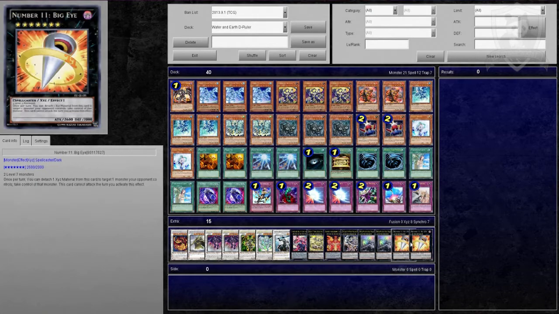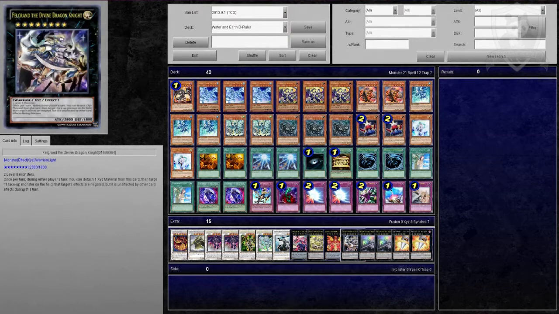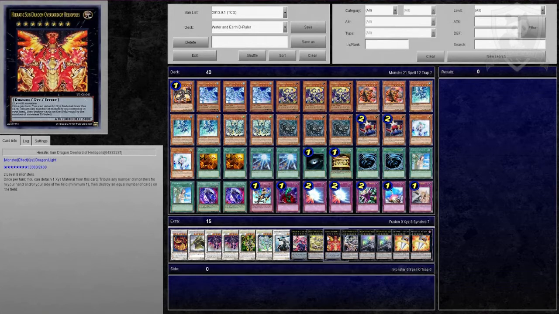As far as the Xyz monsters, again, a nice combination of them. Of course, we've got two Big Eye, plenty of level 7 monsters in the deck to summon this guy. Two Mecha Phantom Beast Dracossack, again, plenty of level 7s. Felgrand, the Divine Dragon Knight. This is a fairly decent card, that's why I put it there. Heliopolis, Sun Dragon Overlord of Heliopolis, sorry.